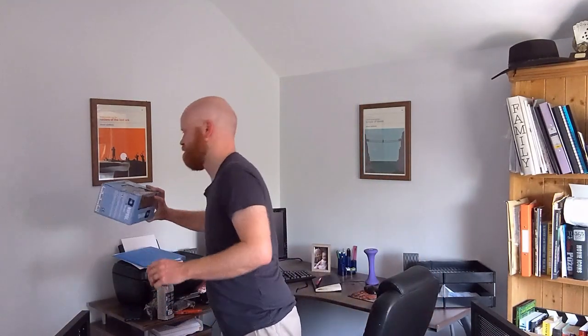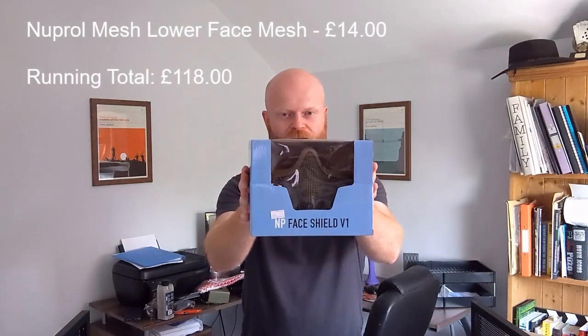Next item, I've just realised, has been in view for the whole video. Face shield. Another Nuprol item, a mesh mask. Standard design. I've got a couple of these. I think they all come out of the same factory and they're just rebranded. But really good, comfortable, great for stopping BBs, smashing your teeth up.